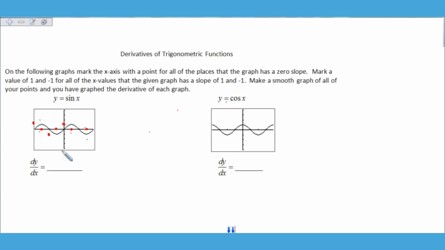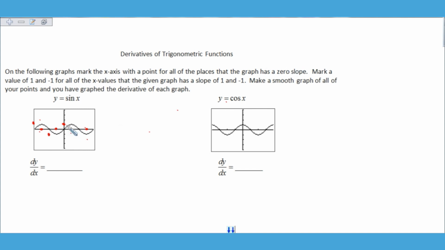So really what I'm doing is finding the slope at easy-to-find places, and putting the value of that slope as a y value, and when I get finished, I'll have a picture of the derivative graph, the graph of all the slopes. Isn't that cool? And that's what we've been calling the general derivative. I know, it's so neat.